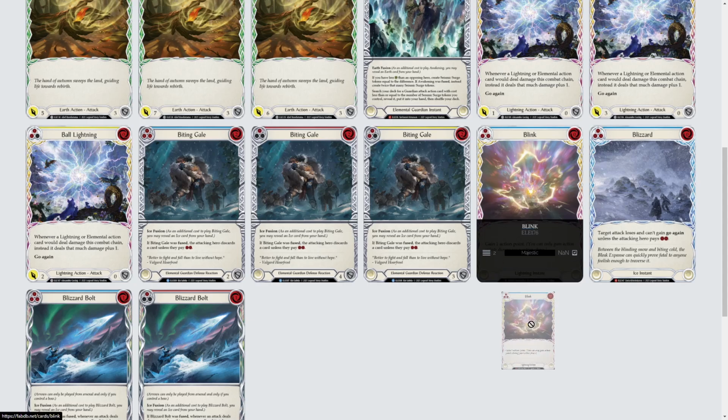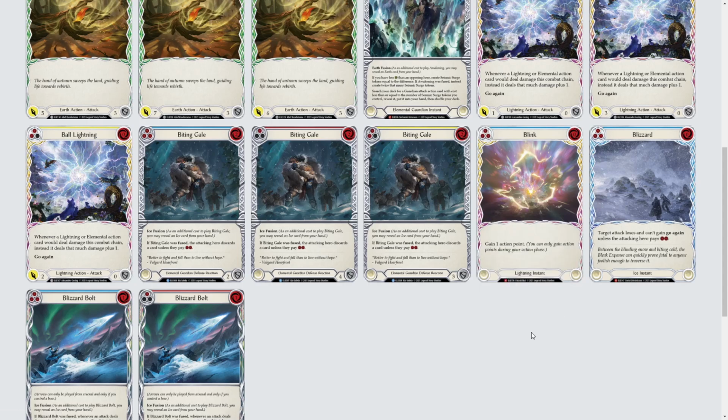Blink. Now Blink is S tier. Blink is crazy. It's a 0 cost lightning that gives you an action point. So it's the perfect fuse target, because you can fuse with something, and then after the card resolves, you can blink to get your action point back and keep going, which is crazy. It's blue, so you can pitch it for stuff and save it for later, which is crazy. And it combos with other non-attack actions like Tome of Fyendal. So you can Tome of Fyendal, draw this card, and then play it. I mean, it's really crazy.